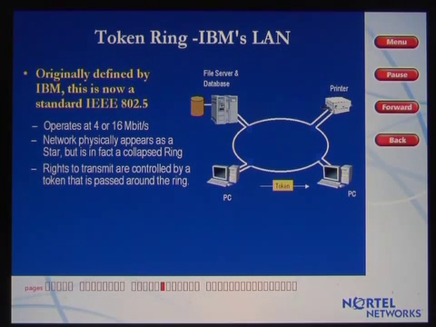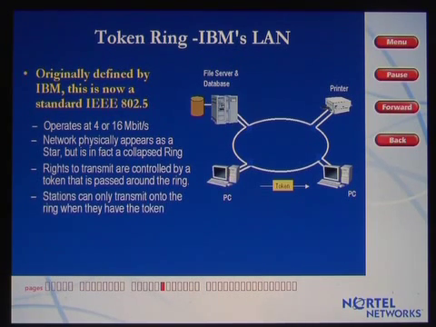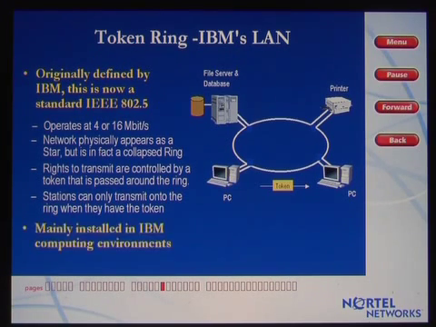Token Ring is a mechanism whereby each node, in logical order, receives and passes the right to use the LAN. A token is a special bit pattern that circulates around the ring from device to device. Only when a device has the token can it transmit data. When a device transmits a message, it will retain the token and send its message to the receiving device. When it has finished, it passes the token on. Never as widely deployed as Ethernet, it is now losing market share to Ethernet, even in traditional IBM computing environments.